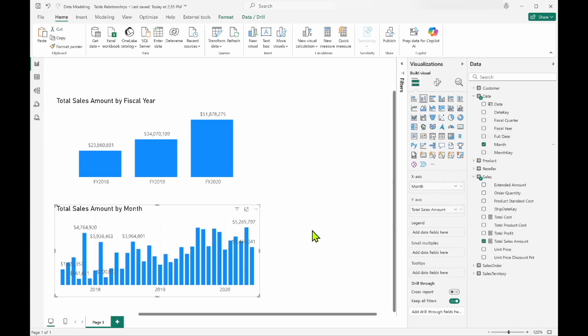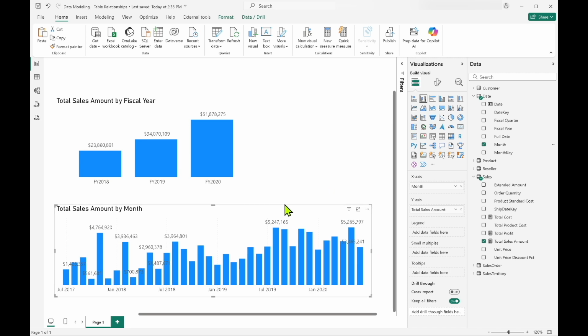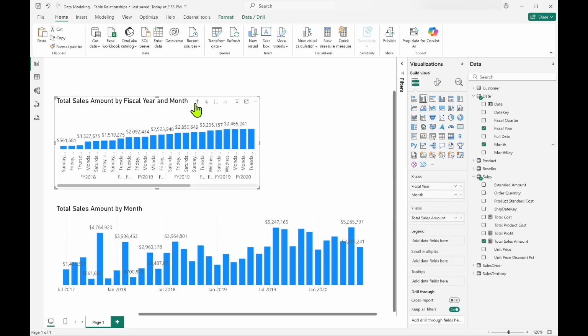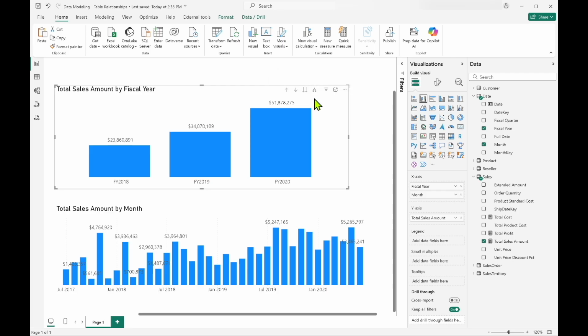Now, just looking at this, for me, it feels too convoluted. It feels too messy. So I'm going to stretch that out and see it this way. That might be fine, but I want to show you a different way of displaying the data by month. Let's go back to the visual here on the top that has the sales by year, and I'm going to select the month and drag it in the x-axis as well. And then right here where it says drill up in the visual, I'm going to select it. And I'm going to expand this a little bit. And then I'm going to select this icon to drill down in the next level of the hierarchy.